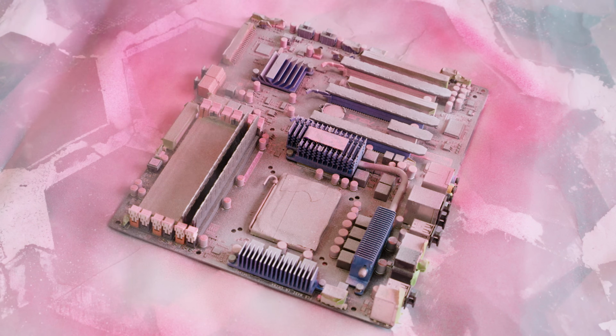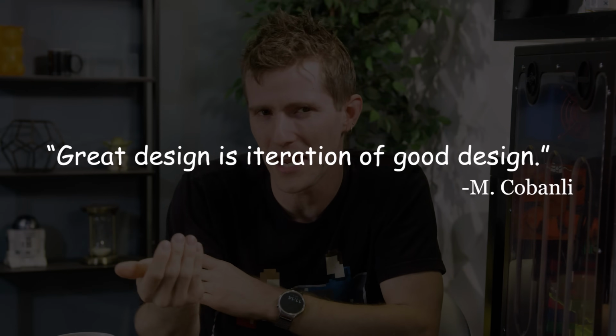We were ready to go to town, laying down the initial white coat that's required for optimal coverage. No big deal. I mean, engineering is pretty much trial and error. That's what that means, right?